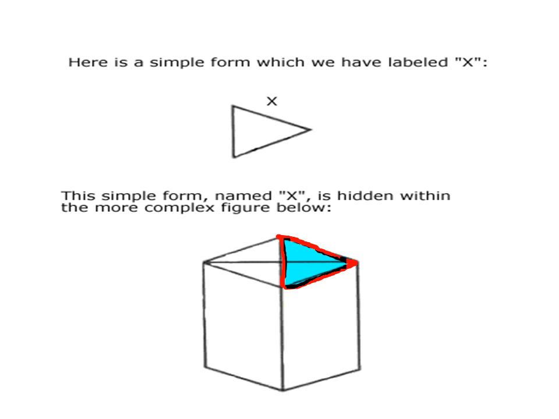Okay, and here I have clearly labeled it for you. For those people who can see it very easily, it's hard to understand how could somebody miss it? How could you not see it? But believe me, I have shown this slide several times to several different classes, and there are many students who have a hard time picking out just that triangle from all the other shapes that are shown below in that larger, more complex figure.